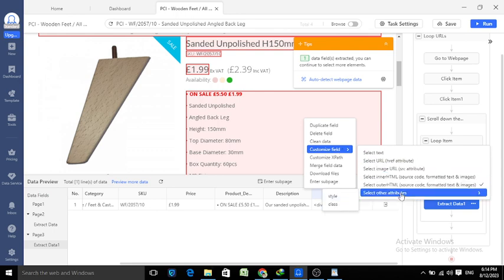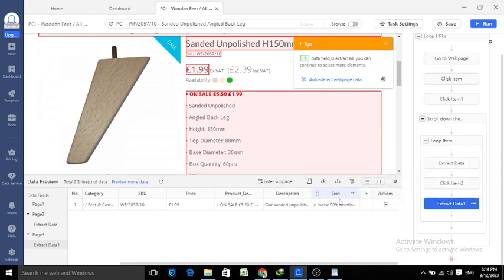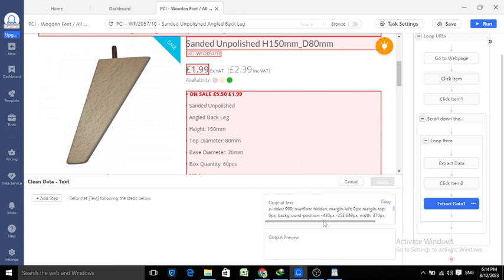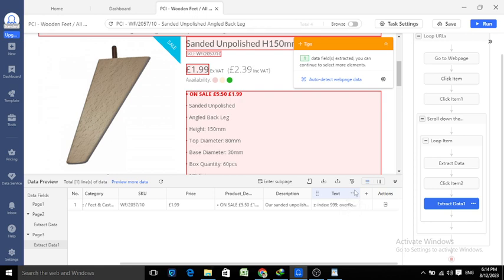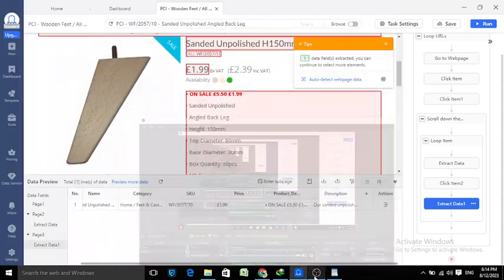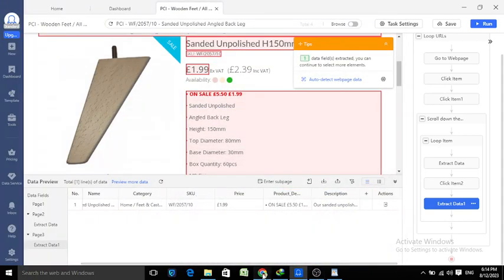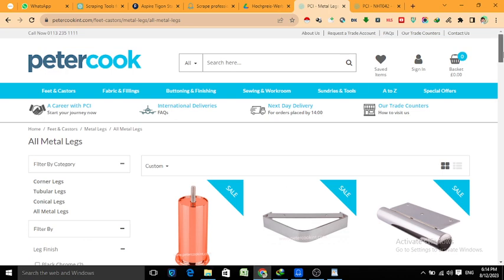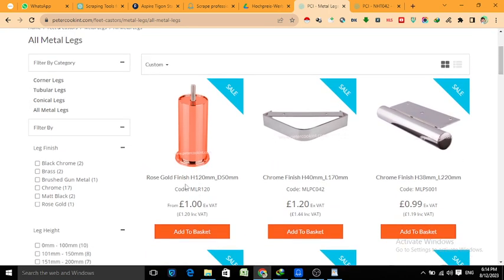Suppose I want to spell style. Just a second, still the image URL is missing. Now it means that we have to write a custom XPath for this image. We have to first find this image in the Chrome browser, and after that we will decide this. Okay, so now we are going to the detail page.